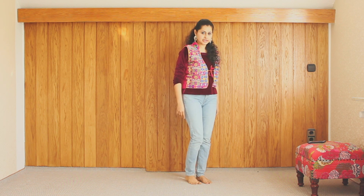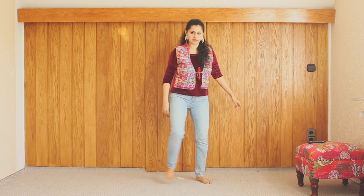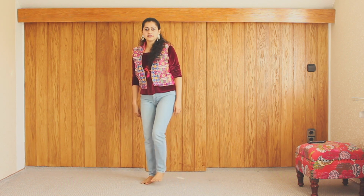This is the ending position of our previous step. We bring our right leg closer to left leg and then move it away. So 1, 2, 3, 4 and then 5, 6, 7, 8.